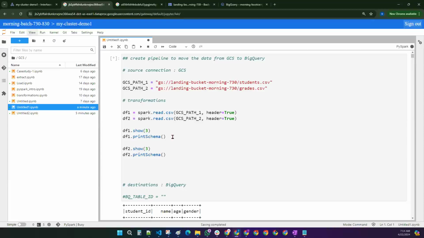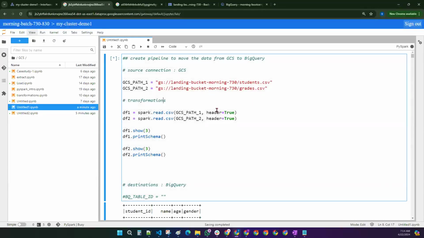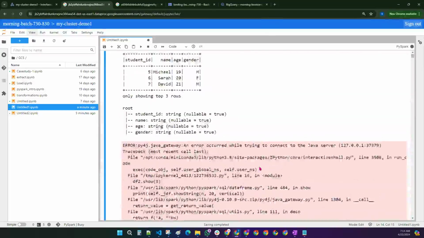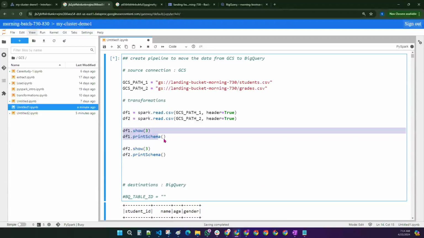Something is wrong today. It got stuck, guys. It says PySpark is busy at the bottom. I'm not sure what's happening today with the clusters. I didn't face this kind of issue so far.